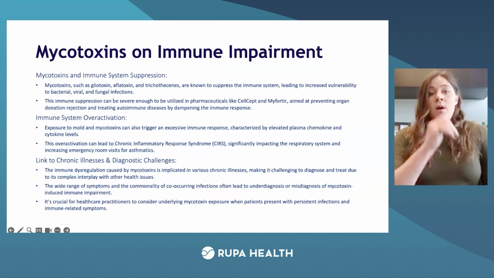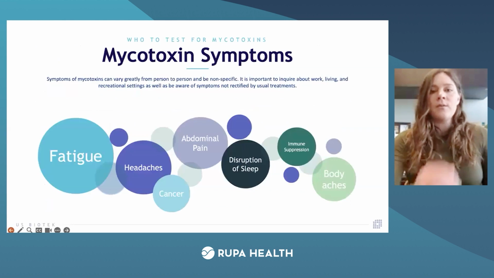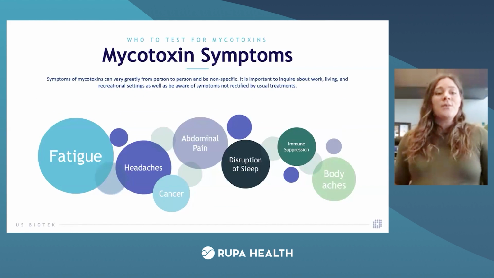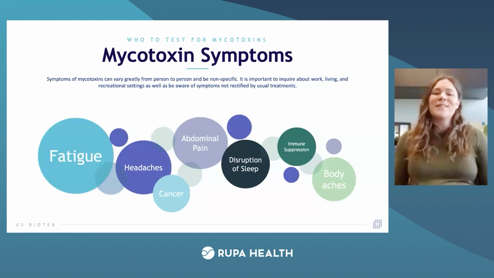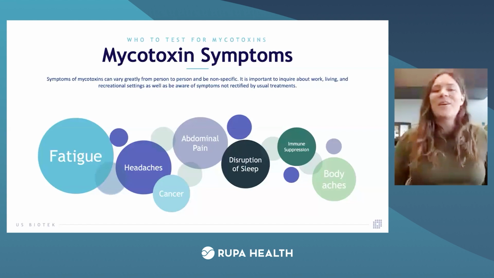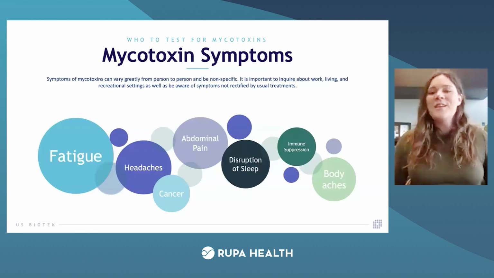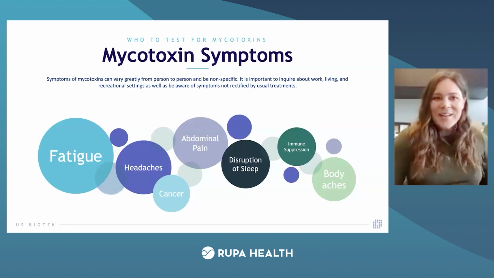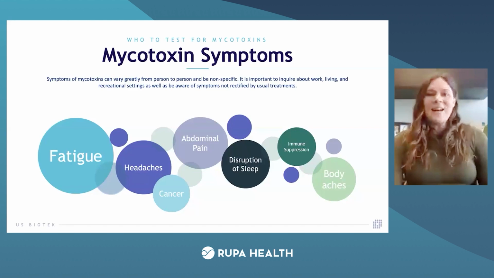Symptom wise, symptoms of mycotoxins are wildly vague and totally unhelpful. There's a couple that definitely stand out. Literally anything could cause any one of these symptoms we have listed. Fatigue is your number one most common symptom for mycotoxin poisoning, but I would bet $5 that's probably the number one most common symptom that you treat in your practice anyway. So that's not very helpful.